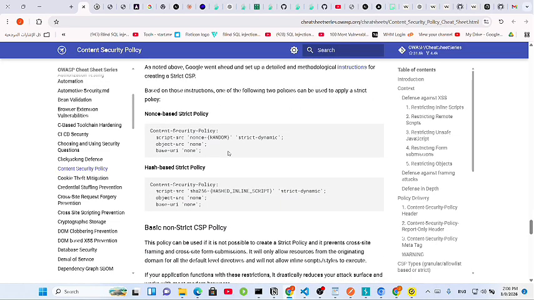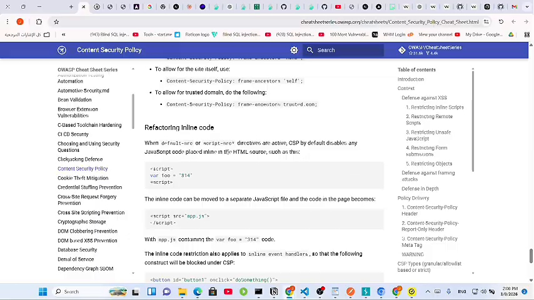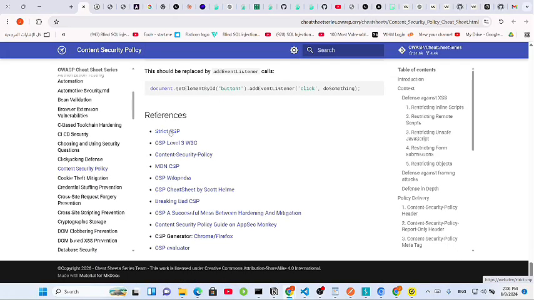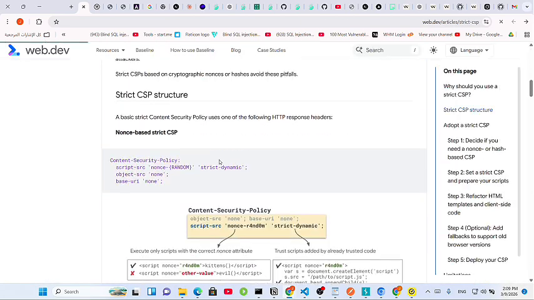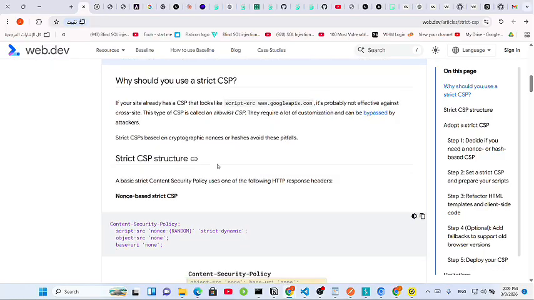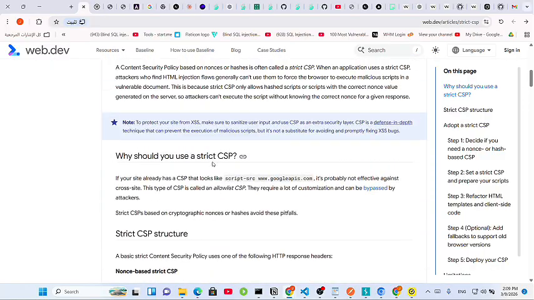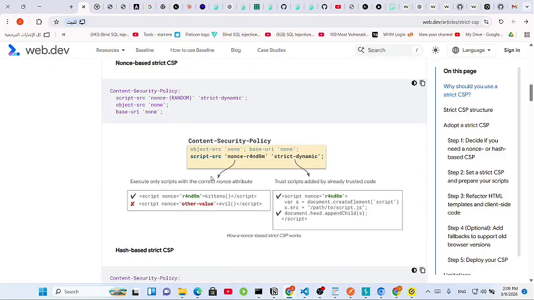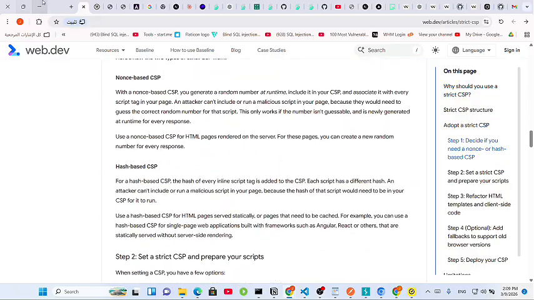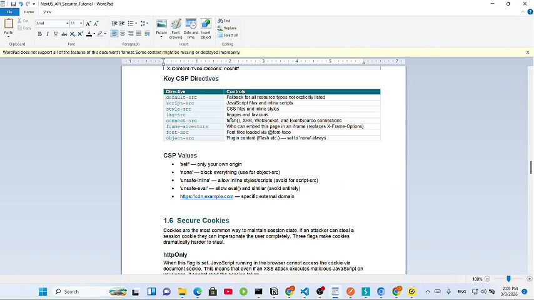Let me go ahead here. Strict CSP, we have here, structure, nonce based. Yeah, let me just go ahead and try this one.